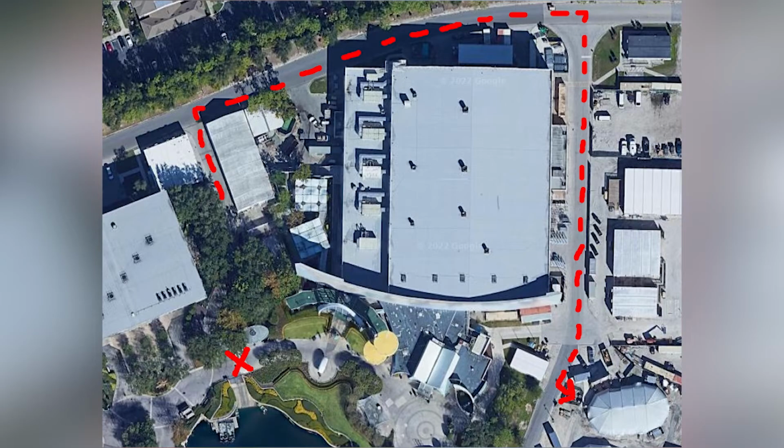Now, number 6. You may not think that this is a maximizing tip, but it really is, because you want to make sure you are wearing comfortable shoes at HHN. It is a lot of walking, not only going through to the parade buildings, going from the front to the back of the park, and back and forth, but we also have a new entrance location for our house, which is the Bugs Eaten Alive entrance. It is now over where the Men in Black entrance for that tent used to be, and it goes all the way around to the front of the sprung tent back there. So that is a super long walk now as well.